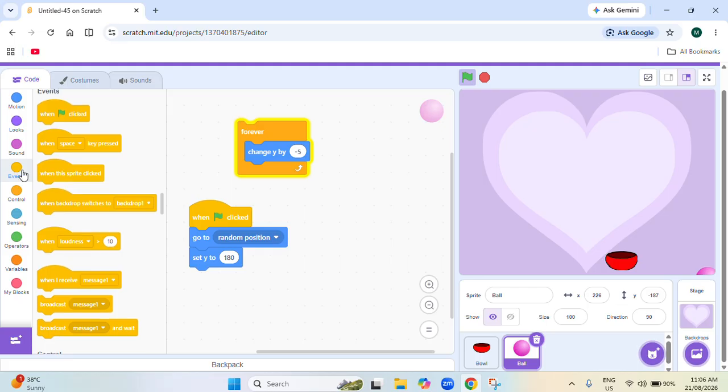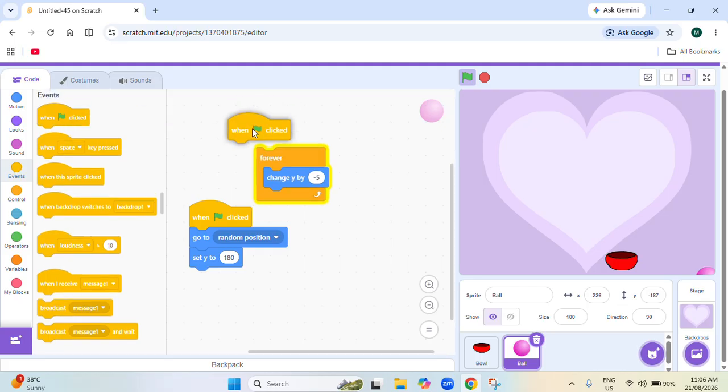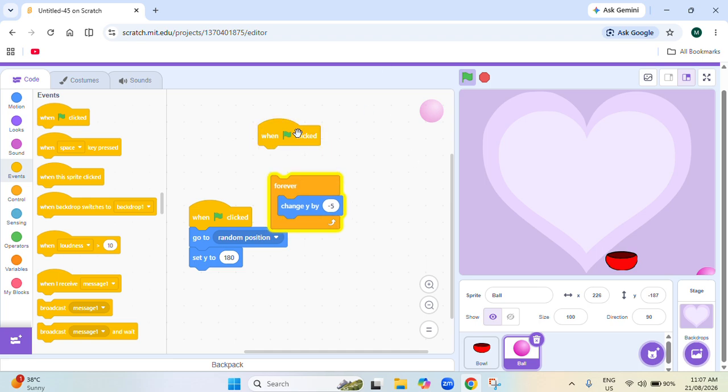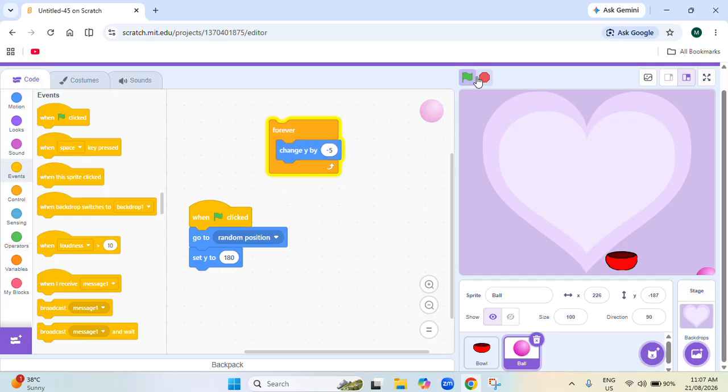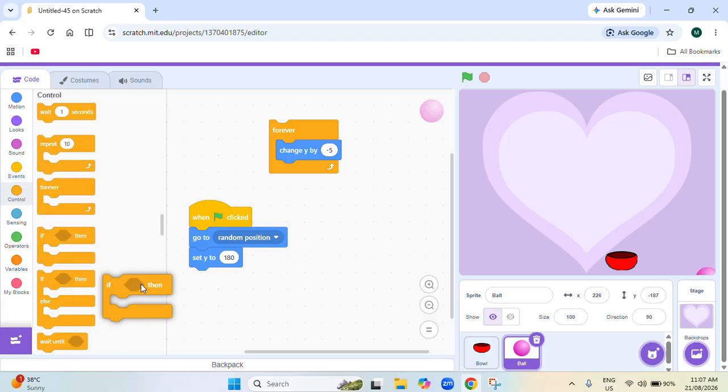So I'll go to the events category and drag when green flag is clicked. Let's remove that. No. So I will stop the game and go to the control category and drag the if-then block.